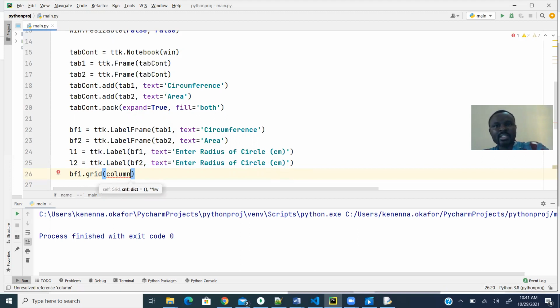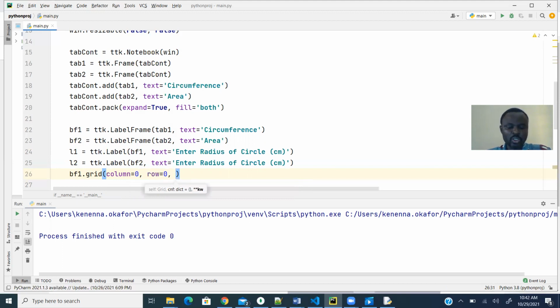Then again, if I'm still at the top level, I can move rightwards. That gives me column 1. I move rightwards again, that gives me column 2. But if I want to come down to the next level, downwards, then it will no longer be row 0. It will now be row 1, and coming down further, row 2, row 3, and on and on. So I would set the column to 0, comma, then the row will be 0.